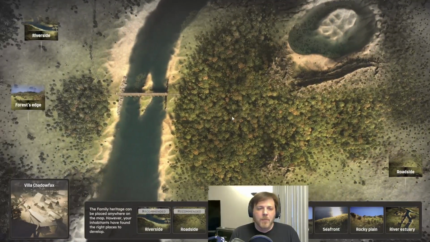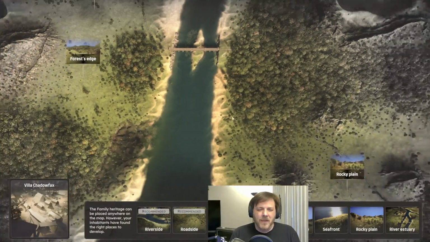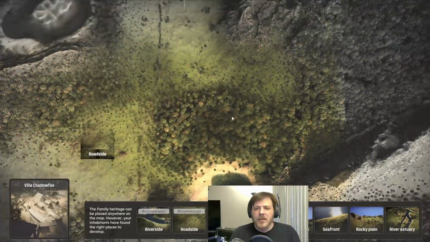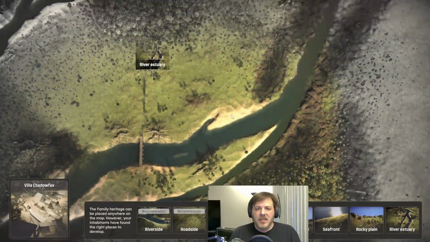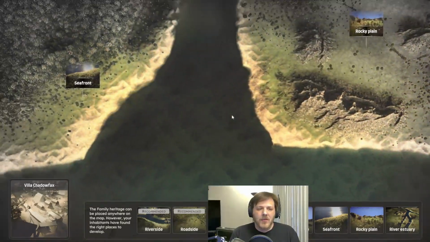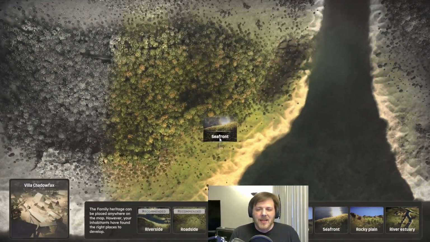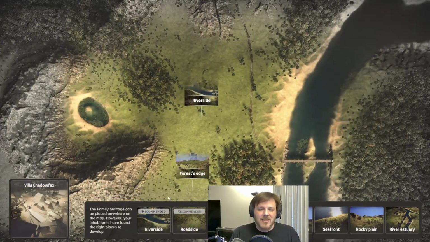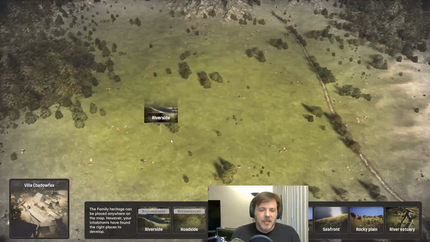Some people have compared this to Civilization if it was a city builder, and I can see the similarities. So you can see there's actually quite a lot of space on this map, but the city expands fairly rapidly. There's different starting sites marked, but really you can start anywhere. These are just suggested starting locations. I'm going to start at the riverside.